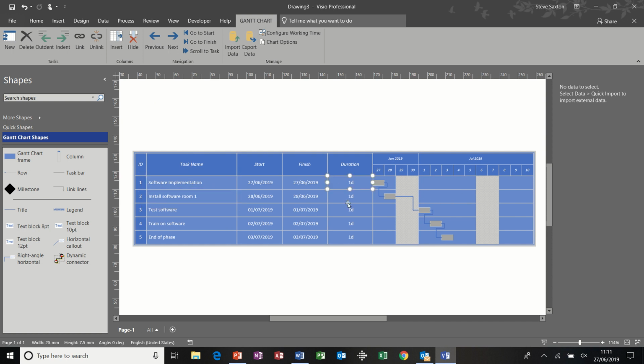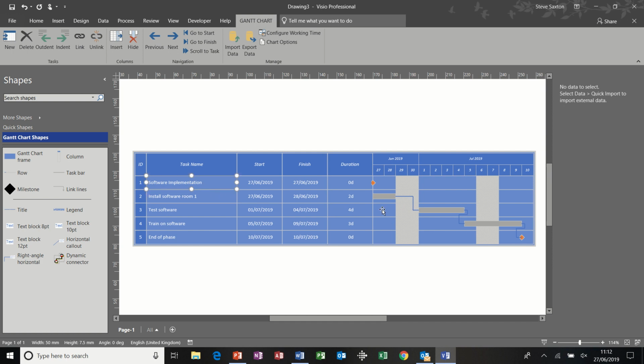Now I'm going to give some duration. So the first one is just a milestone, so I'll put that to 0, and there's the milestone symbol, and the last one is also a milestone, so I'll put that to 0. And then install 2 days, test 4 days, and train 3 days, say. So there's your project plan, and you can see the Gantt chart reflects what you type.